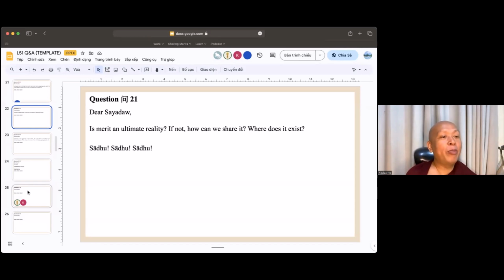It doesn't mean I will give my kusala karma to you. Not like this, right? We cannot do it like this. We have two different parties: the actual doer, and the one who rejoices. Okay? So in this case, there is some misunderstanding. Okay? Next one.